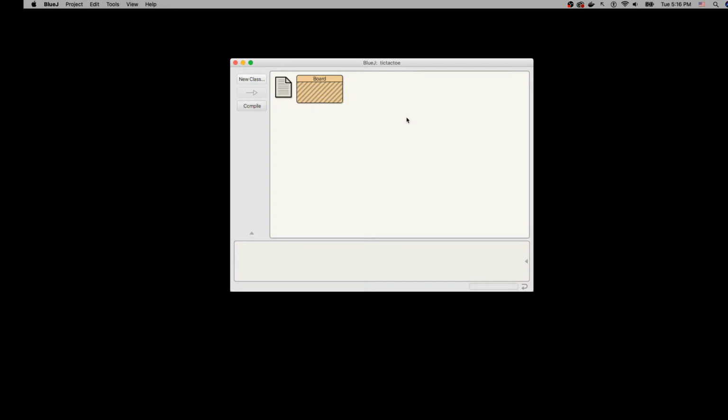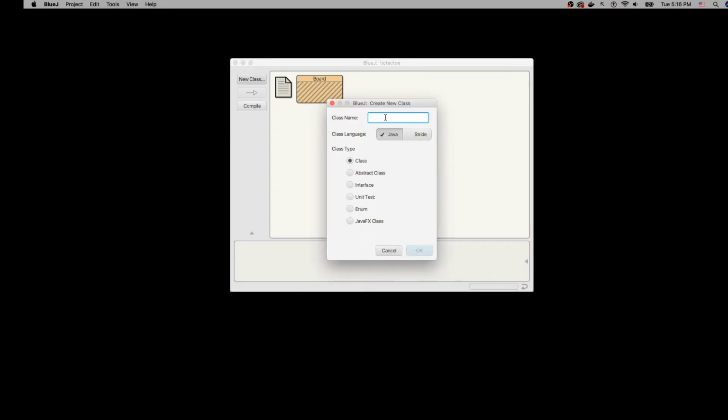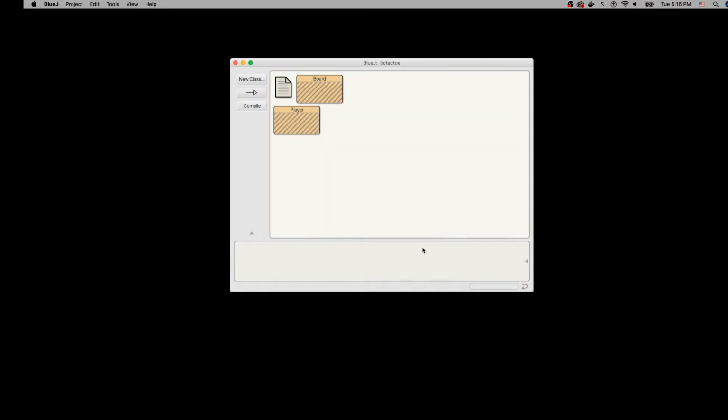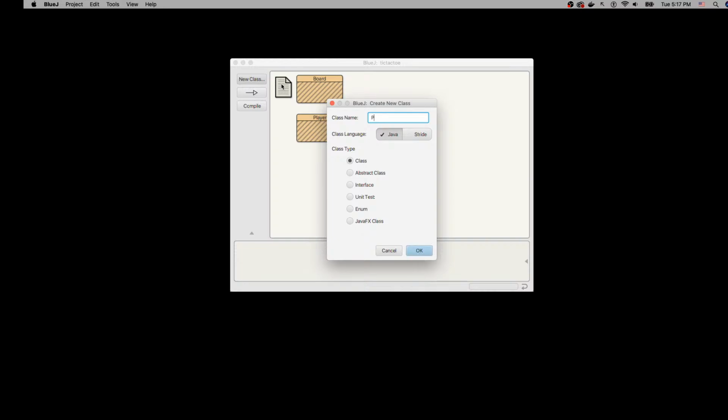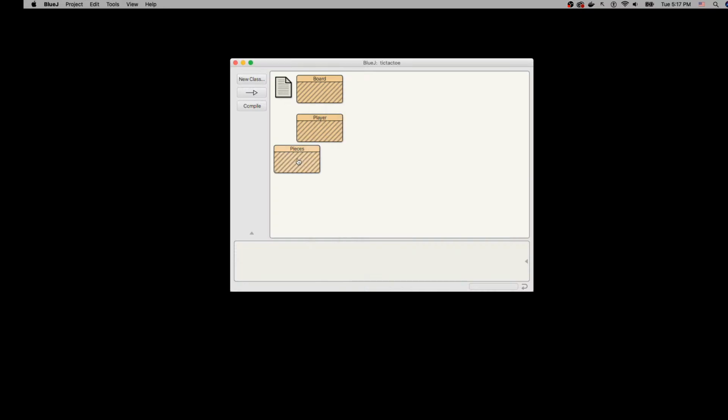So, object-oriented. We decided we needed a board. Another thing that we need is a player, right? There's going to be actually two players, but we need a player. That kind of makes sense. Another thing, I'm going to line up these little pictures just so they'll be lined up. The other thing that we need is our players are going to have to have pieces that they're going to put on the board. And I'm just going to call these pieces. The names, you could pick whatever you want. I just like calling them that.